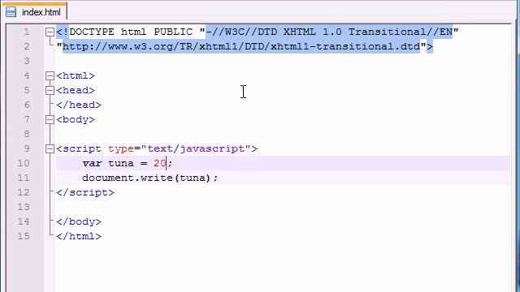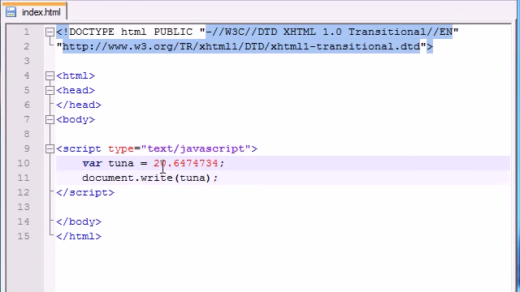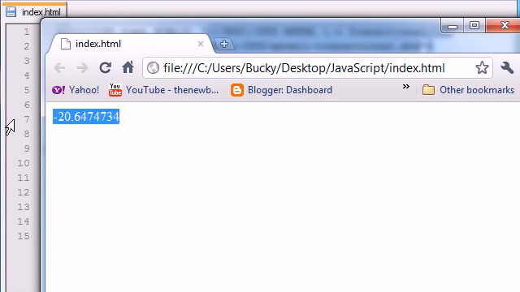But what you didn't know is that you can also set numbers with decimal points equal to variables. So go ahead and add a decimal point to your number, save it, and see what happens. Aside from whole real numbers, JavaScript can also work with decimals. And if you're wondering, can JavaScript also work with negative numbers? Well, let's see. Type a negative number in there, and yes, it's true, my friends. JavaScript can handle negative numbers perfectly. So basically any number that you would want to work with in computer programming, JavaScript can handle.